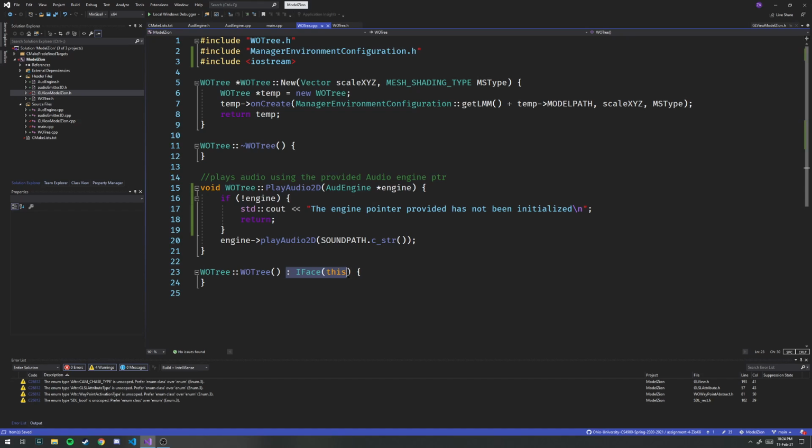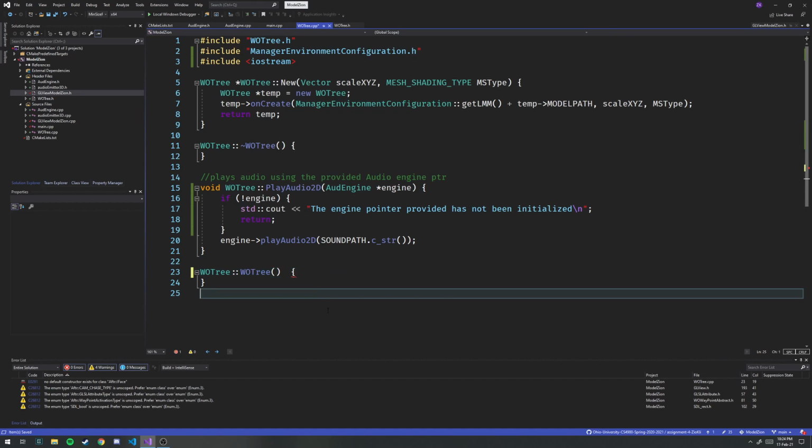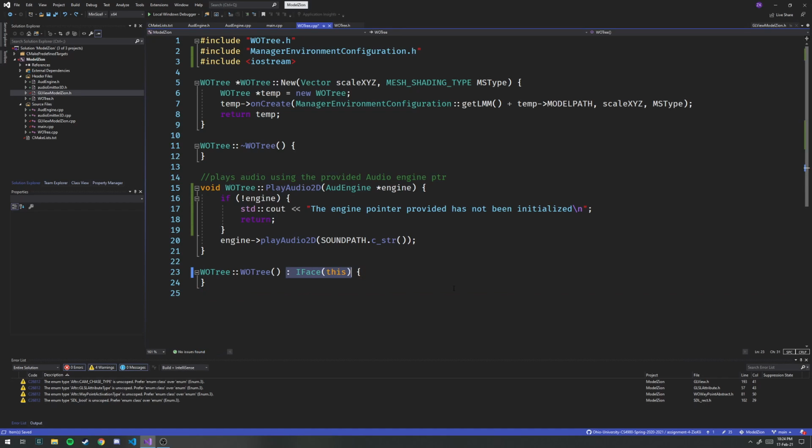See, if I delete this, it'll give me the error again. It said that iFace had no default constructor, and it took me a good little while to figure out that I just needed to do this. I don't know for sure if this is what you're doing, but it works for me. And if there's a better way to do it, that would be super helpful to know.